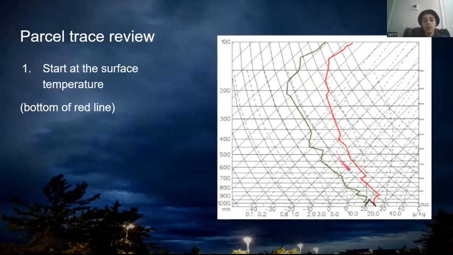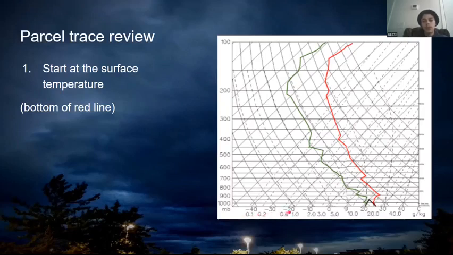This is the skew-T log P, and these two lines that are plotted that are green and red, that's what we got from our weather balloon that we sent out. And over here, we have pressure, and you can see that the pressure lines are closer together at the bottom and further apart at the top because it's logarithmic pressure change. Pressure decreases logarithmically as we go up. That's why it's called log P.